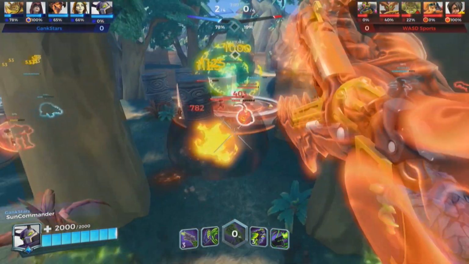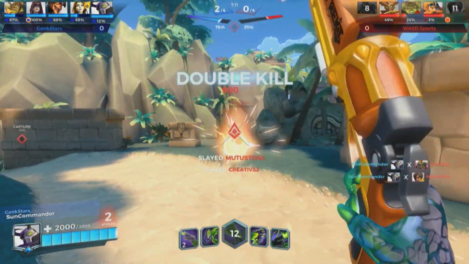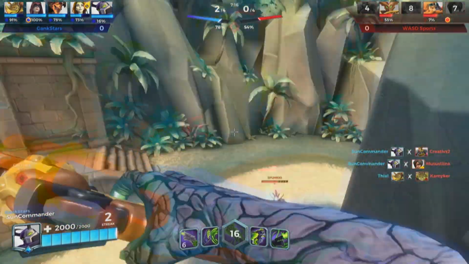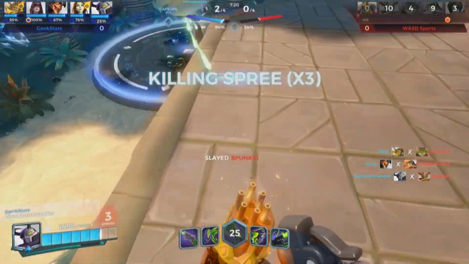with Ruckus, especially this aerial assault. But Creatives looking to make a big impact, but because SunCommander goes in the Accursed Arm, finish him before the ultimate can be activated and gets the kill onto the sniper as well. SunCommander playing lights out here and looking to find it 3 for him in this fight.